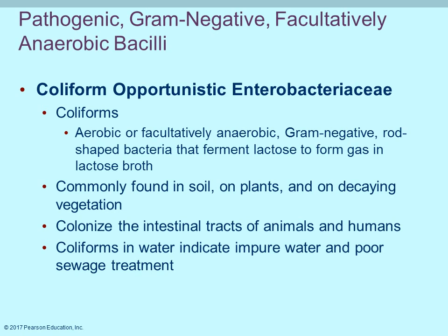We're going to look first at the coliforms. These can be either aerobic or facultative anaerobic. Once again, all of these are going to be gram-negatives. Because they are coliforms, they are capable of fermenting lactose, so they will form gas. They're commonly found in soil, on plants, decaying vegetation. They do, as I said, naturally exist in your intestinal tract. Coliforms are often used to indicate water quality.